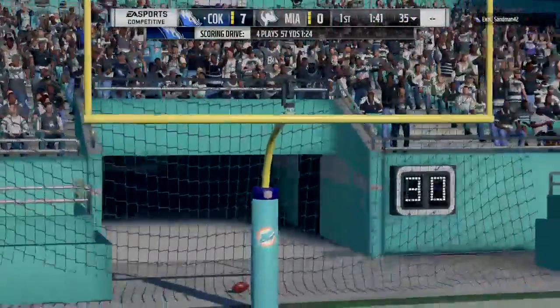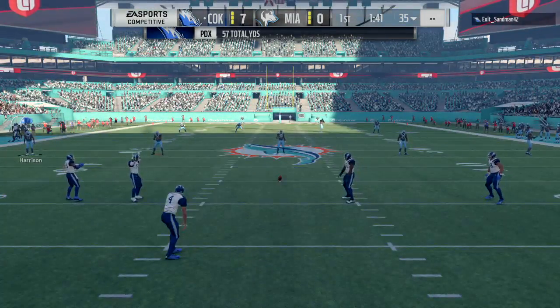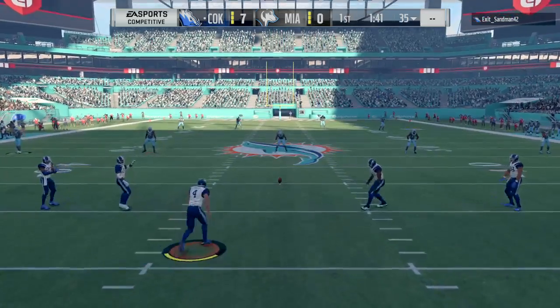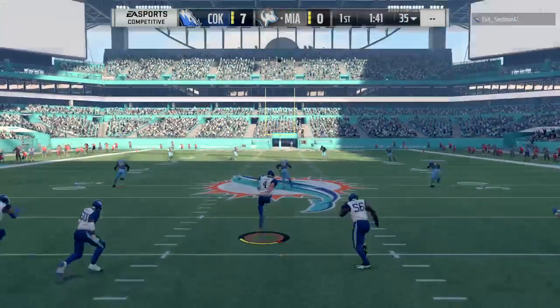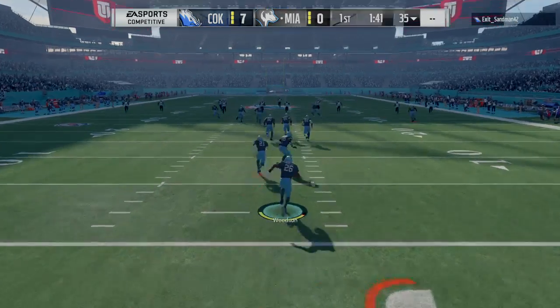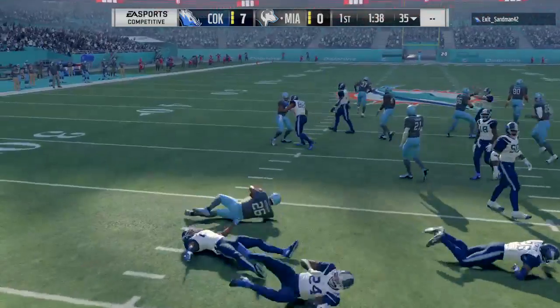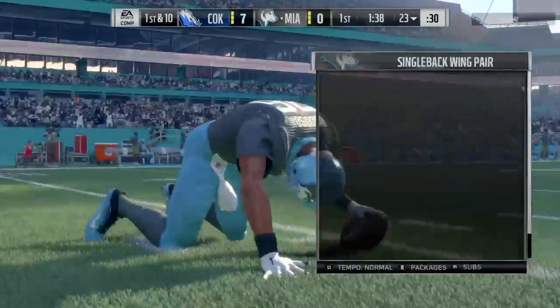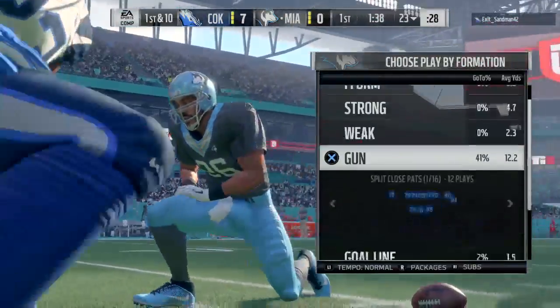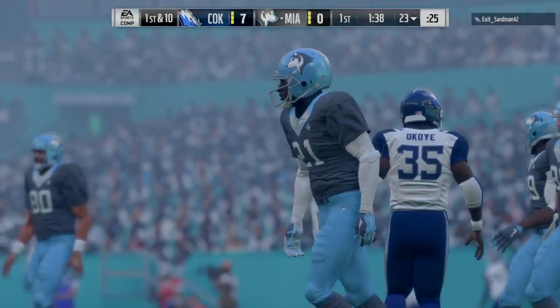And he's got it up and through. Now here's Suckup out to kick it away. This will be taken in at the 1. And he'll make it across the 20 as his guys will set up shop at the 23-yard line. So out now comes the offense back onto the field.